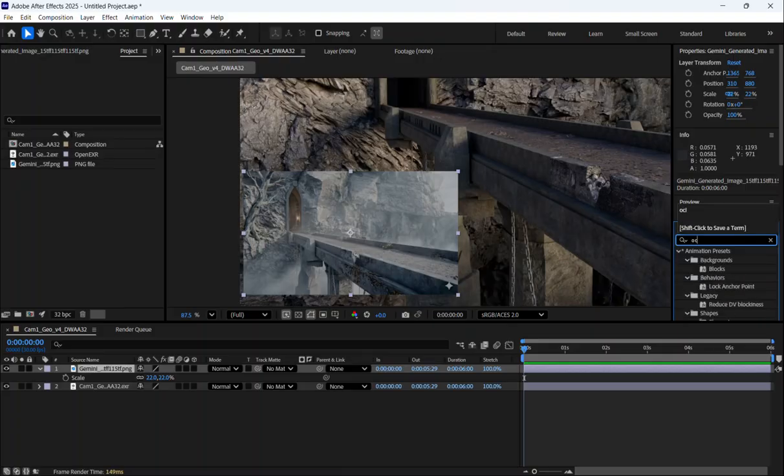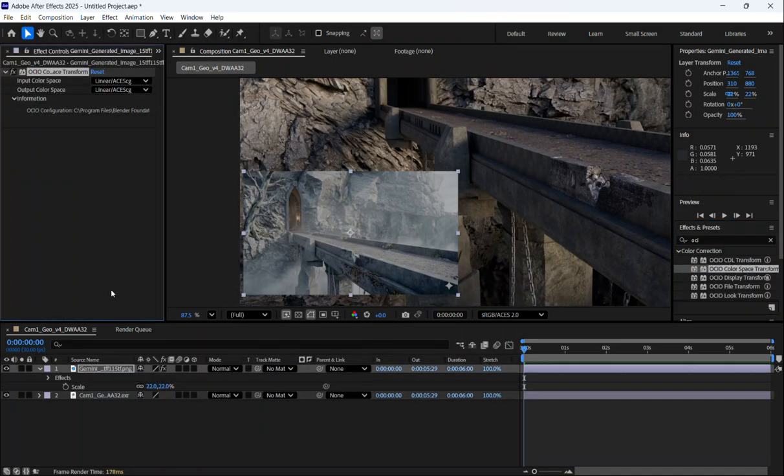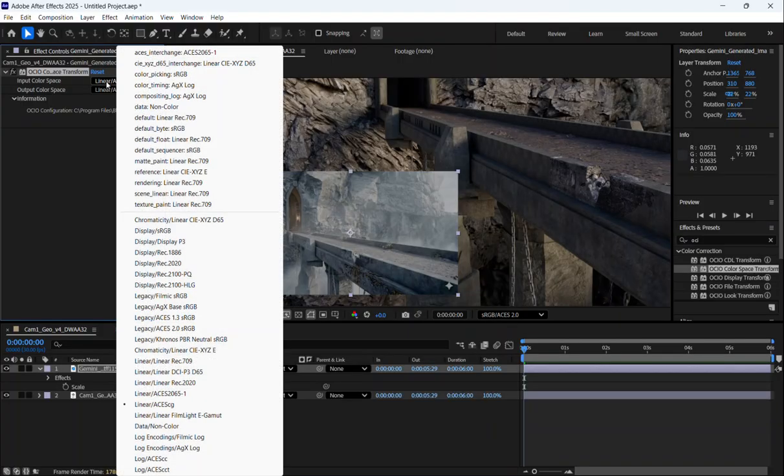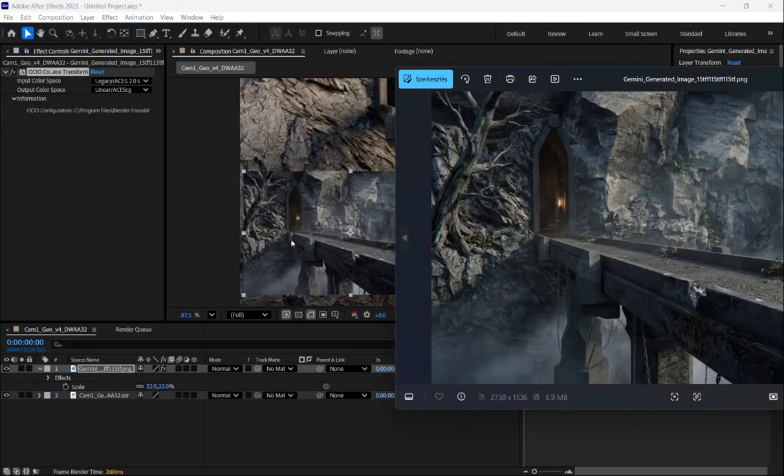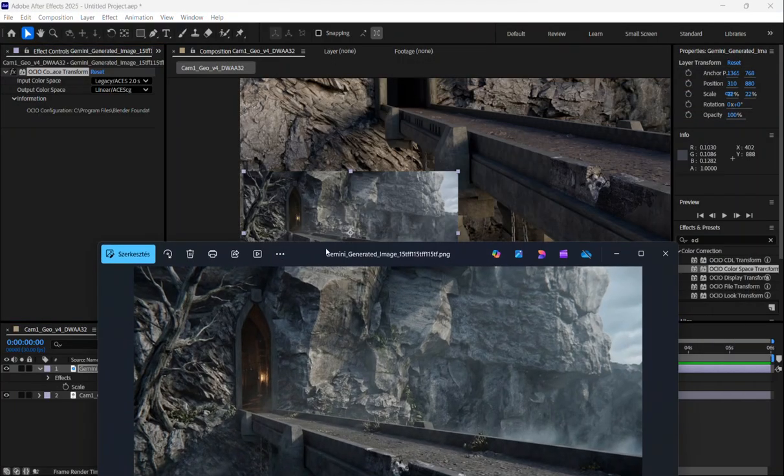So if I select an effect and select this color space transformation, the input color space is not ACEScg because this is a PNG, it would be sRGB. But I'm not going to use the normal sRGB, I'm going to use the ACES 2.0 sRGB. And now if you compare it, it's the same image, the same colors.